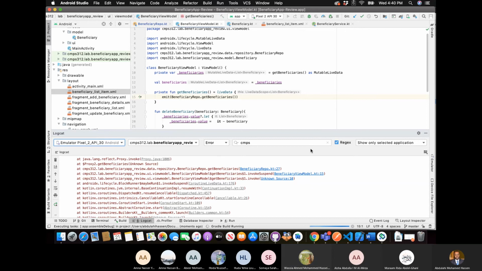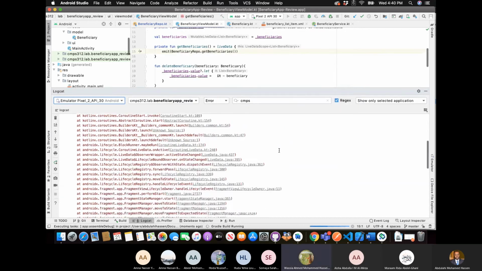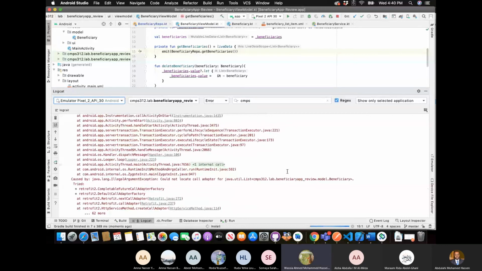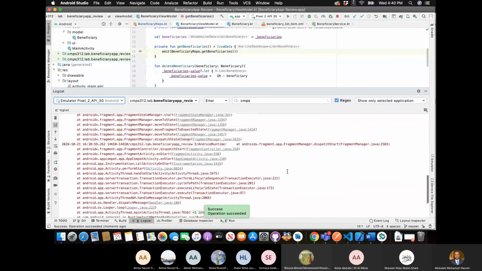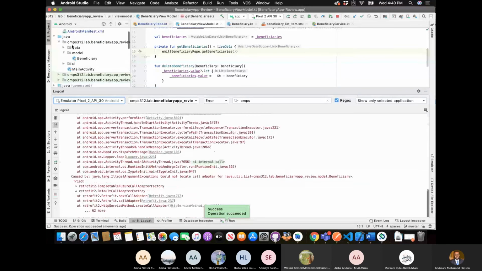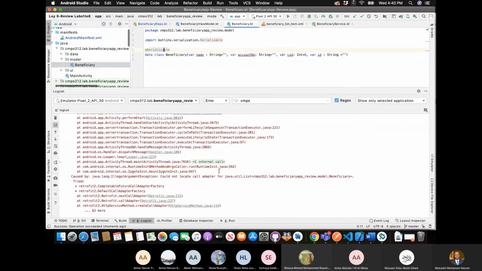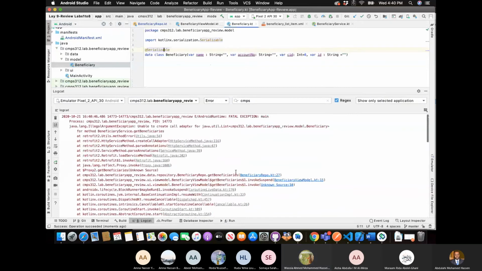Okay, let's see. Run, closed. It's telling me it cannot find my class data. Not the model. Just wait. I have to create a database in Beneficiary view. Okay.